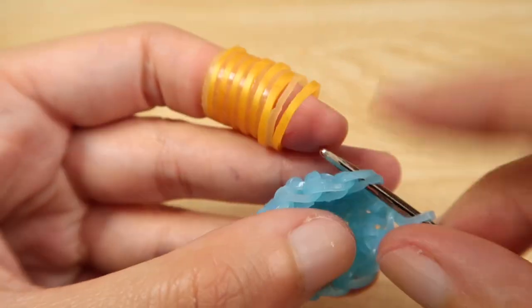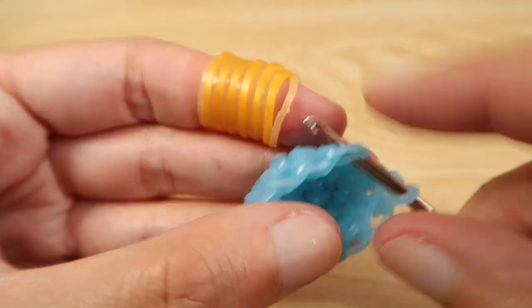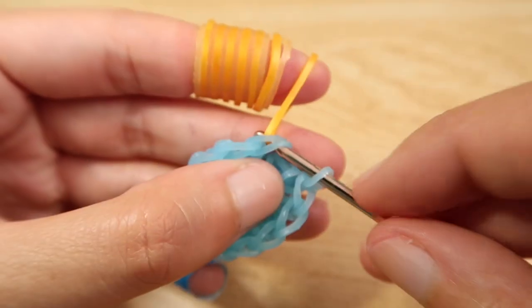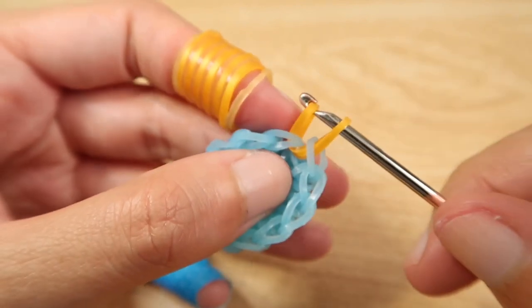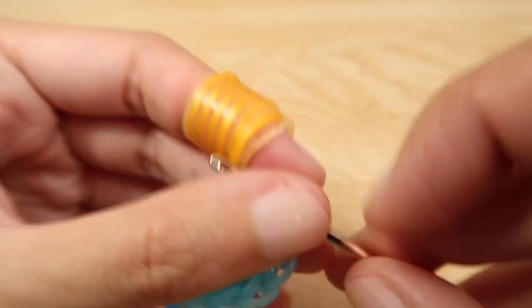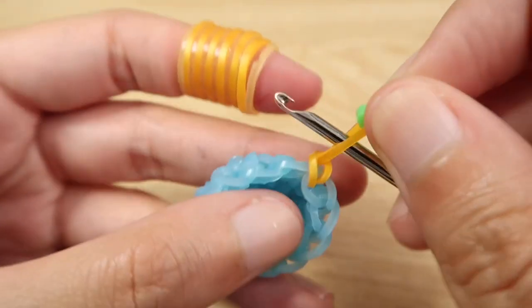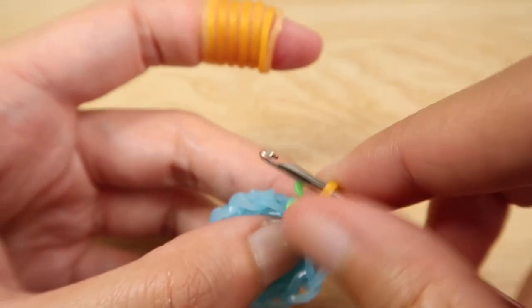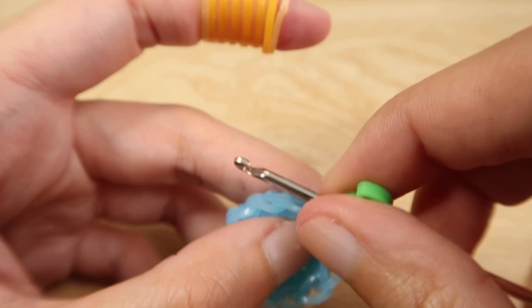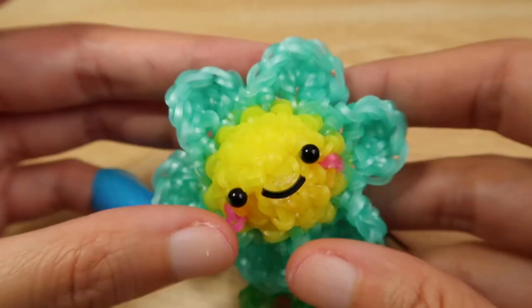But we're gonna switch to our petal color. So we're just gonna redo this stitch, but we're gonna slip stitch. So instead of pulling this band through just the loop, we're gonna pull it through everything on our hook, put both ends back on our hook, and then push the back one over the front one. And the only reason we did this is because we're flipping color. We pretty much don't do this anywhere else in the design. Well, actually, we do it one more time in this design, but we just needed to flip to our petal color. So now we're actually going to begin making the petals, and it's definitely not as hard as it looks.